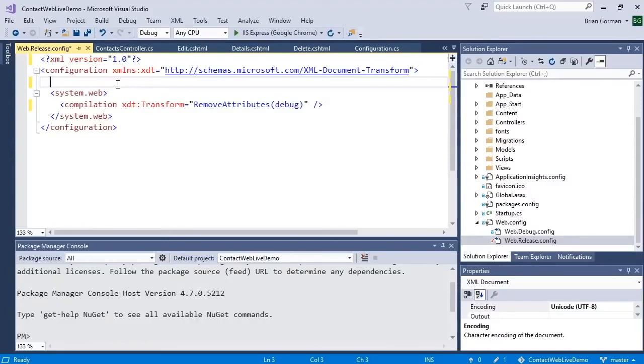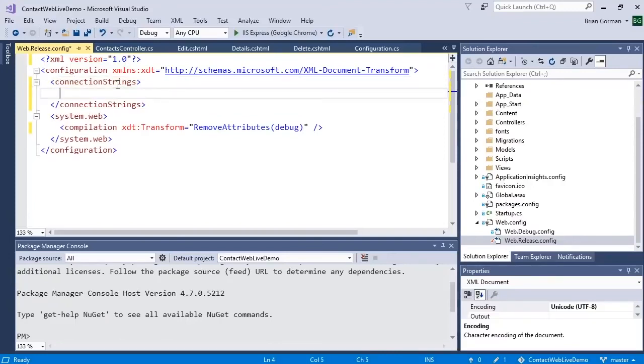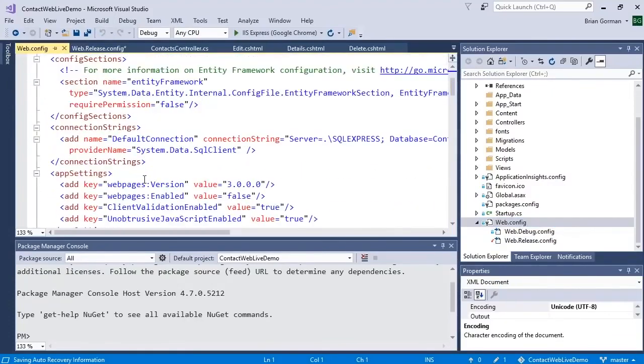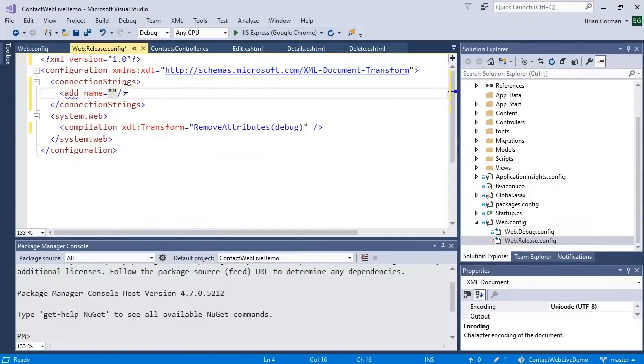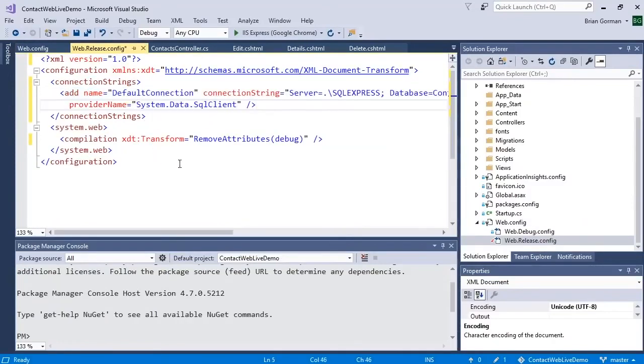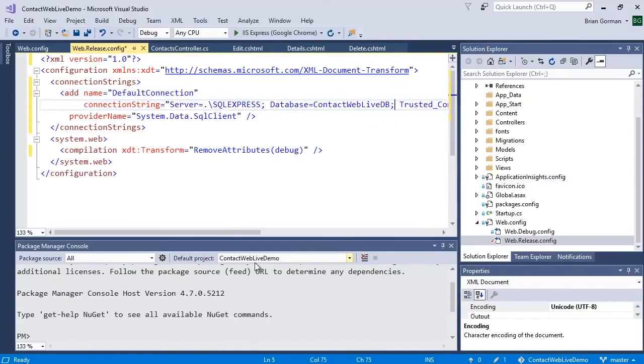And the other important thing we need to do is, of course, replace our connection string. So we need a connection string here, and this is where we're going to map our connection string for AppHarbor. So we're going to add one, and the name needs to match exactly. In fact, what you could do is just go to the Web.config and grab the connection string information from here. The difference is we're going to be using SQL Server authentication instead of integrated security. So I'm going to make this easier to see by bringing some of this over into its own field. We'll keep the provider name as System.Data.SqlClient.